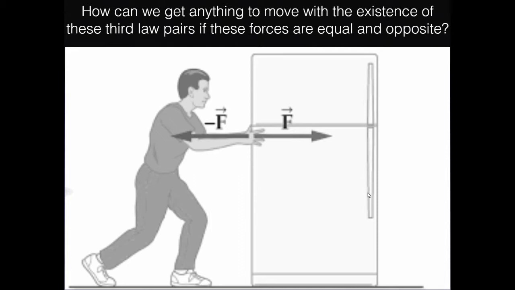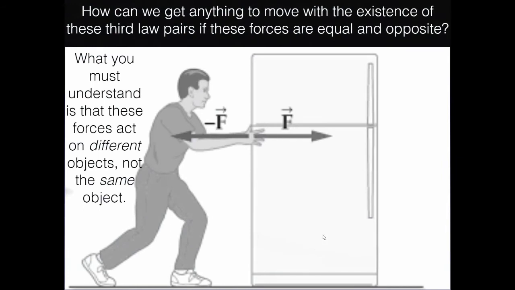Now, if you might think, you might be thinking, okay, these forces are equal and opposite, so they should cancel, right? If we added forces together, because they're vectors, and they're anti-parallel, so they point in opposite directions, and they have equal magnitude, they should cancel, right? Well, yes, if they acted on the same object. So you might be thinking, how can I get anything to move? Well, first you have to understand that.